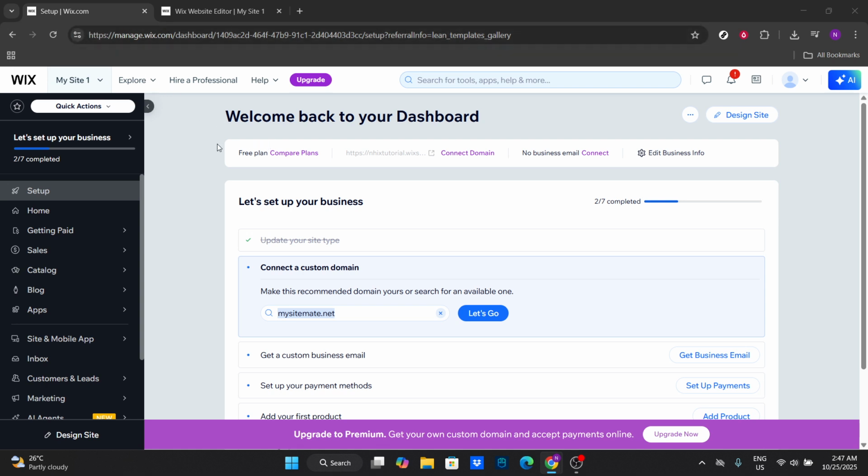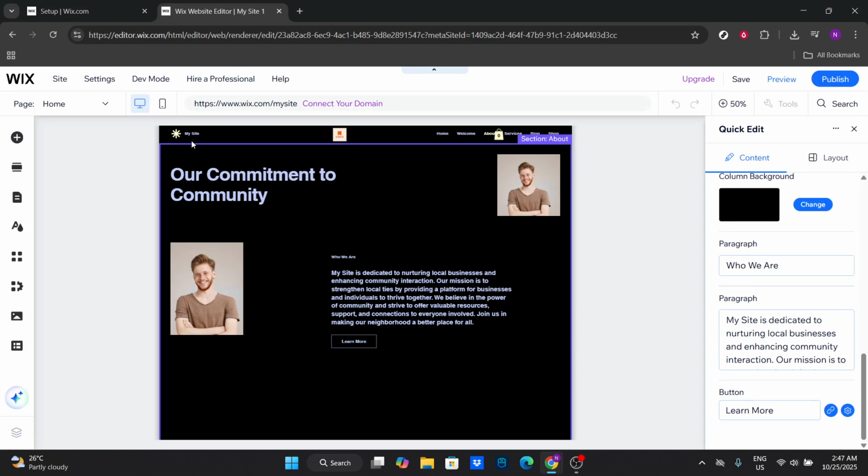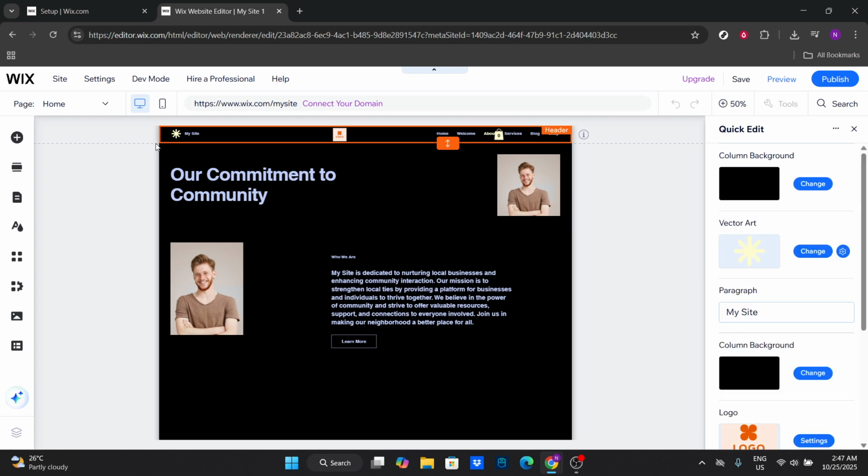Next, locate the option to click on Quick Edit. This is usually prominently displayed once you're in the edit mode of your chosen site. Quick Edit is such a handy feature in Wix, as it lets you streamline modifications efficiently without needing to go too deep into each detailed setting. It's perfect for those quick updates like the one we'll be doing today.